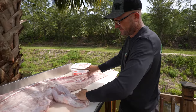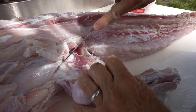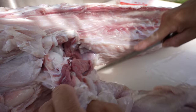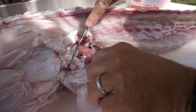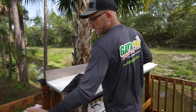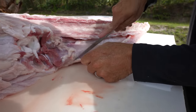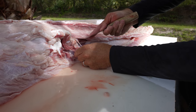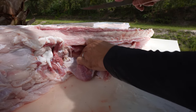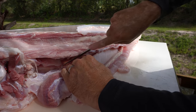There you go. Now, we want to get this leg right here off. There's going to be a joint right there. There you go. Coming together nicely, y'all. Take my fingers and pull that wrap out just like that. And this is going to be your tenderloin. Cut it just so it's dislodged. Use your fingers.